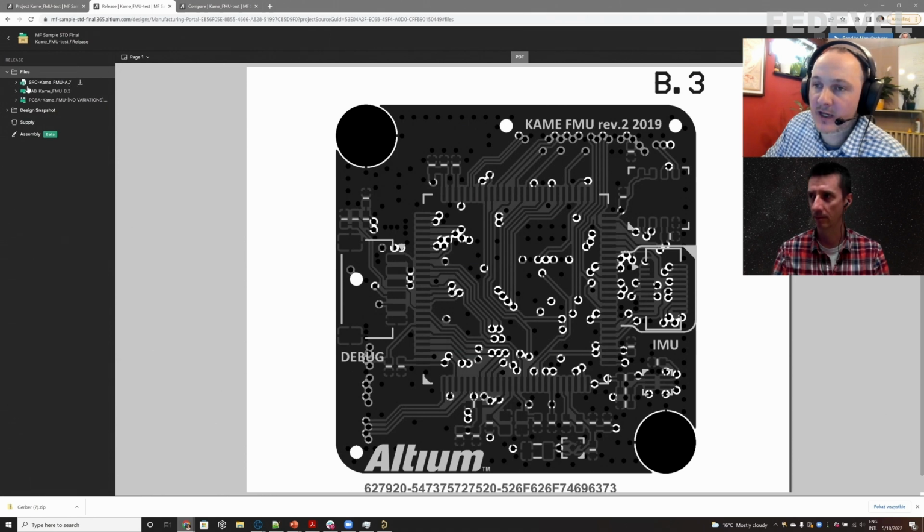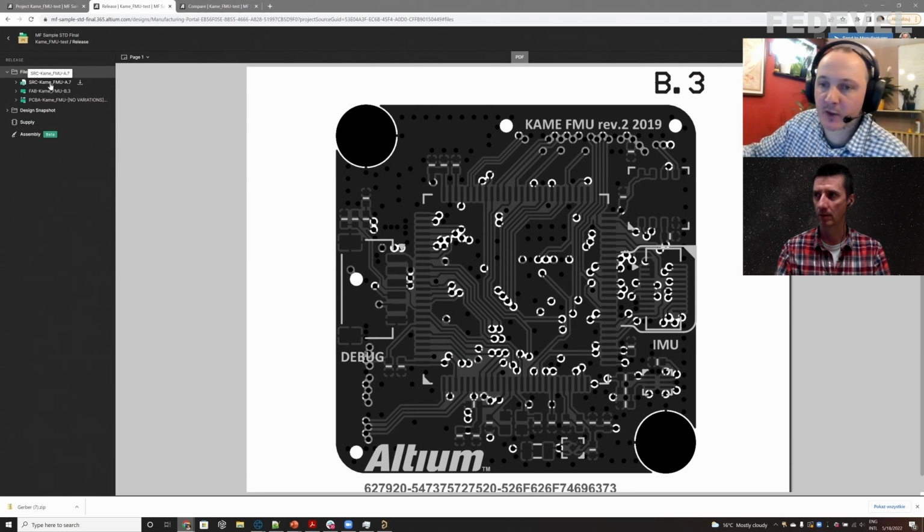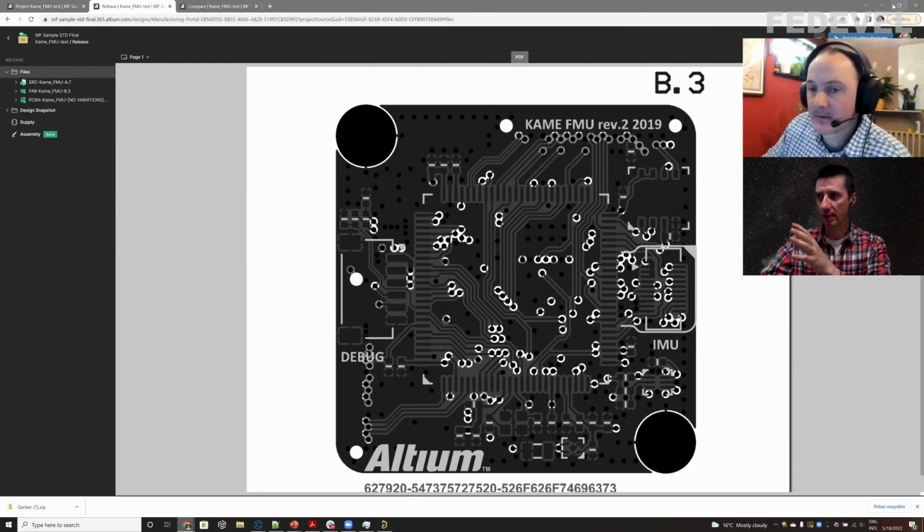This whole thing is a package, and it's what we call a target revision. So when you're releasing something, you are releasing something to this package. So it is project name and then the revision number. Yes, you can configure it, but by default it is that. Okay, so if we go back to Altium.